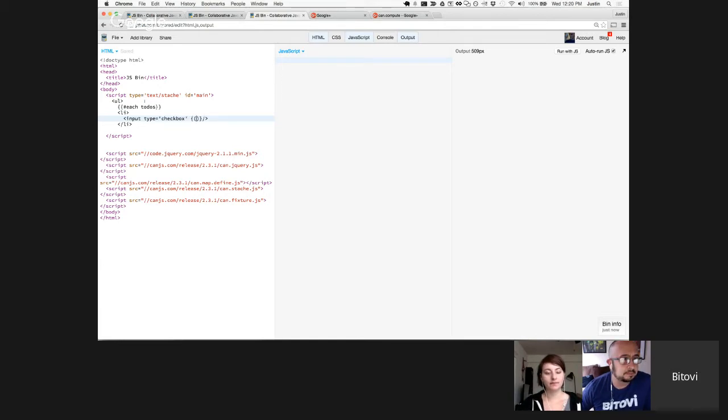It'd just be completed. So with CanJS, if you want to two-way bind an attribute or property, you need this dollar sign before the property name, and then two-way binding is curly, then parentheses, and then what property in the scope do you want to two-way bind to?